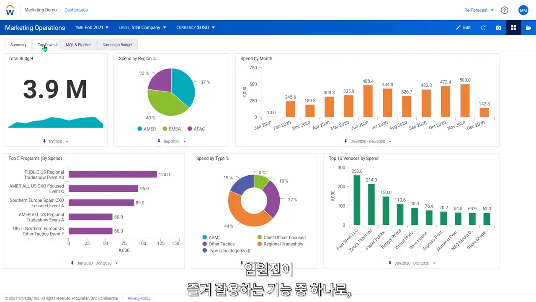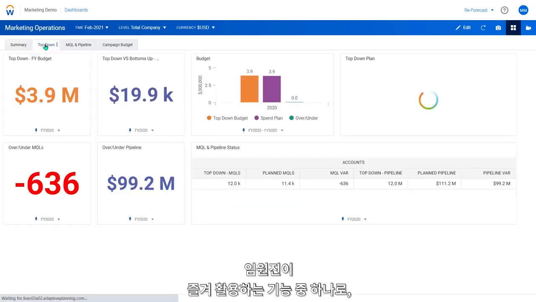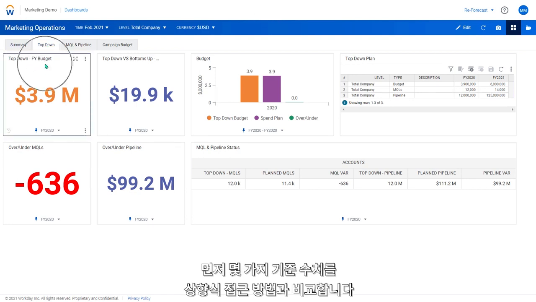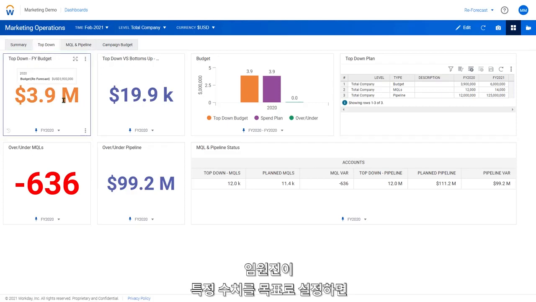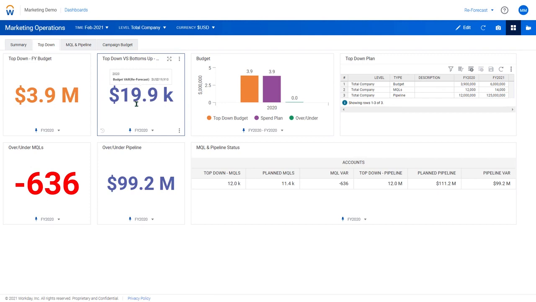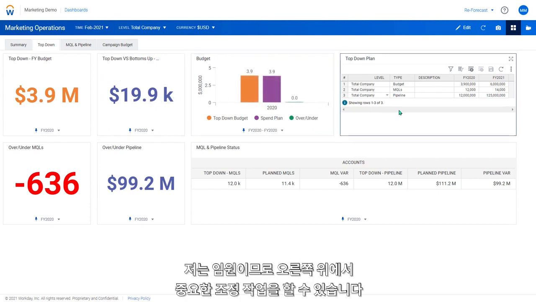One of the popular areas we're seeing executives taking advantage of is once all these plans come together in one common place, you can start asking important questions. And so what we have here is a top-down, bottoms-up approach. We're comparing some baseline numbers here to a bottoms-up approach. So the executives target some numbers, and then we can see once we roll up the budgetary numbers from each team, what kind of gaps do we have? And we're actually fairly close in this example. Over on the right side here's where I can make some top-line adjustments as an executive.